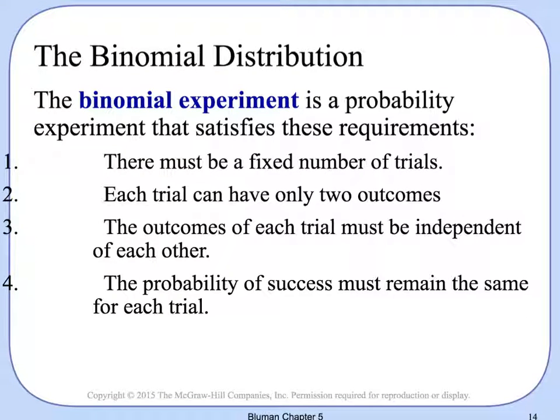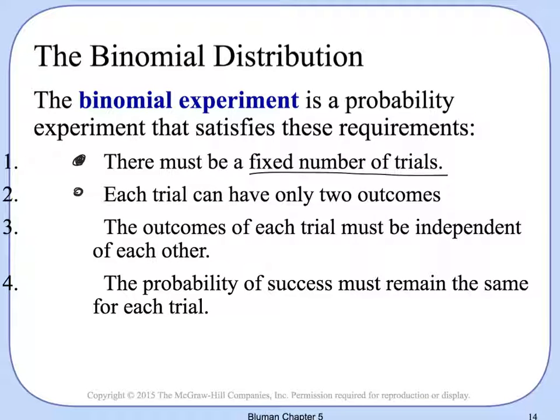There are four criteria to be a binomial. One, there has to be a fixed number of trials. I don't know why the bullets didn't show up on here. So there has to be a fixed number of trials. We have to know that we're going to try playing 10 times, or we're going to play the game 20 times, or we're going to have five children with the boys and girls. There has to be a fixed number of trials. We have to know how many times we're going to do it.